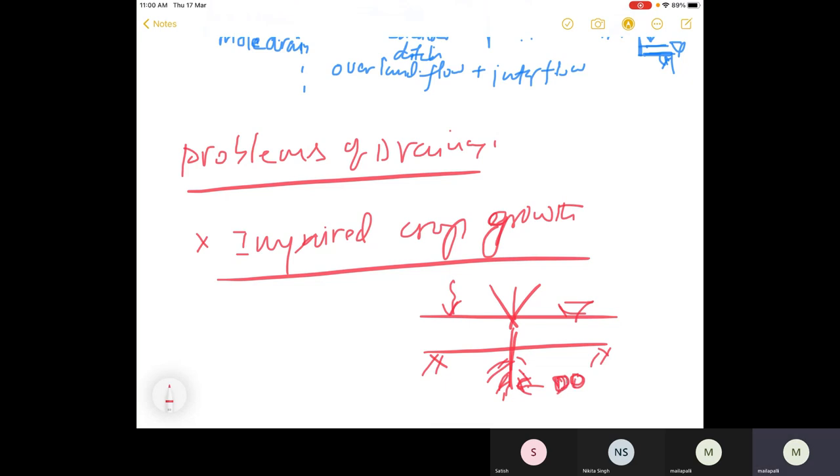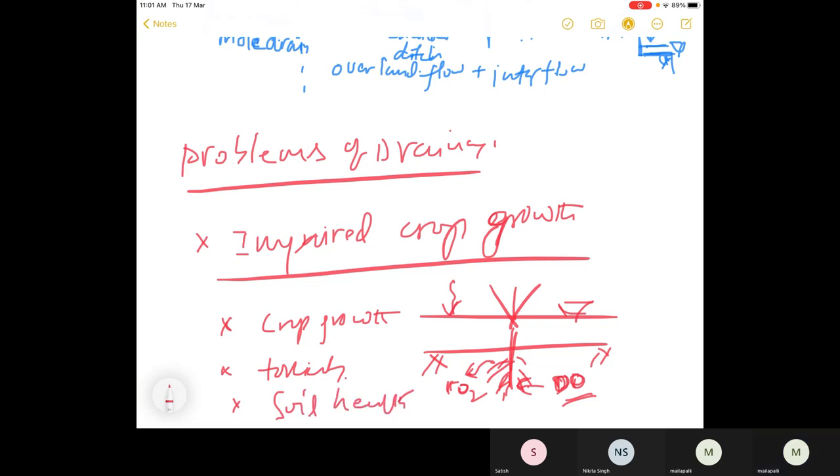Once it's consumed, there is less dissolved oxygen present in the water, and also the roots are going to release CO2. So the carbonated water will increase, and that will be toxic not only to the soil biota but also the crop. So that will definitely affect the crop growth, and that increases the toxicity, and of course affects the soil health.